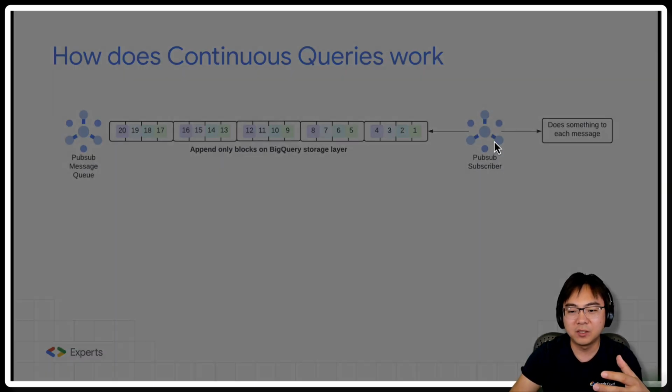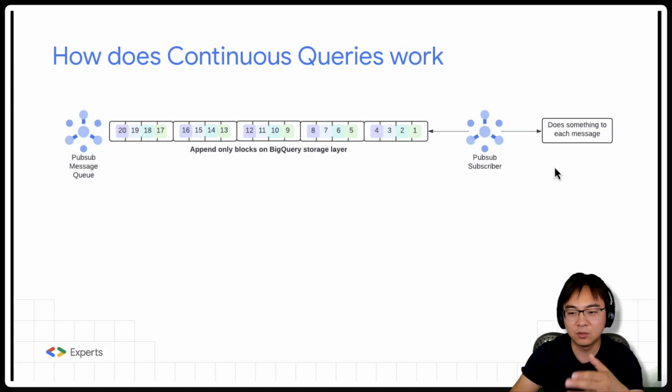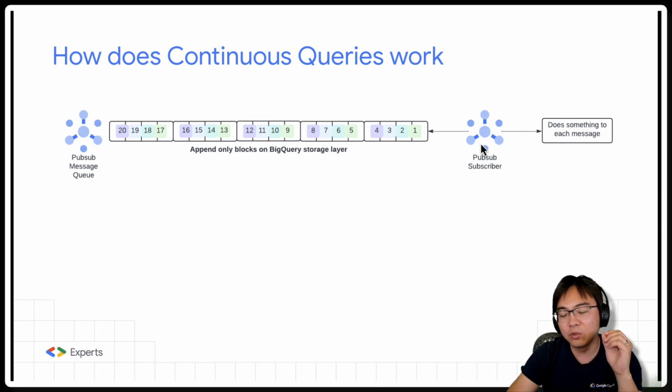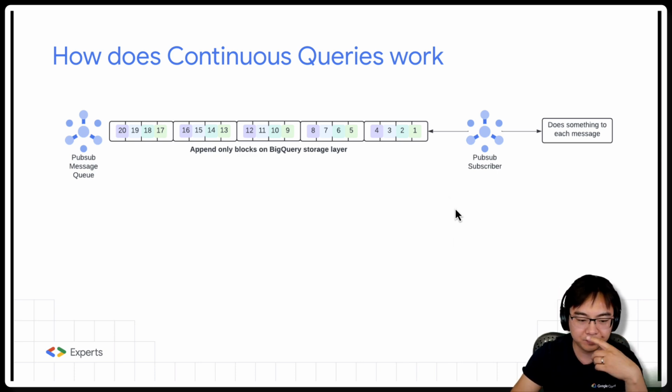As I described earlier in this deck, you can save the activity, the changes, to another table, or you can do reverse ETL and send it to other systems. But the key is you're actually listening to all of the activities that are happening at the storage layer natively to BigQuery. So you can subscribe and then send it to another place. This is where the most powerful thing is. It's not like you're running a query in batch. This whole thing is like a message queue, subscriber, listener to track exactly everything that happens at a single activity level in a single BigQuery table via SQL.